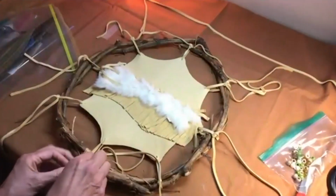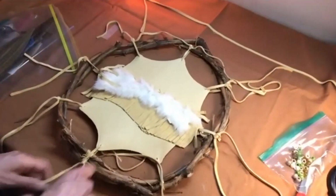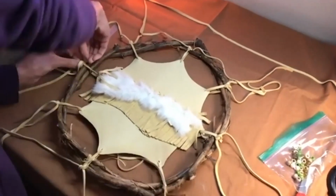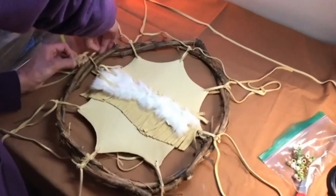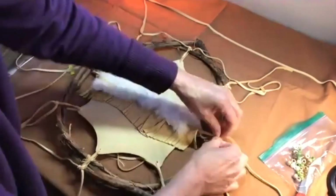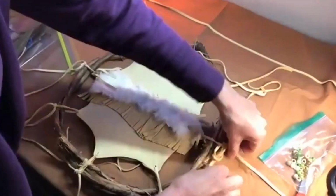And you're going to notice it's starting to pull. Look at that, cool. Oh, that's going to be awesome. It's coming up off of the table. That's what you want. You want it to actually suspend itself like a leather shield.